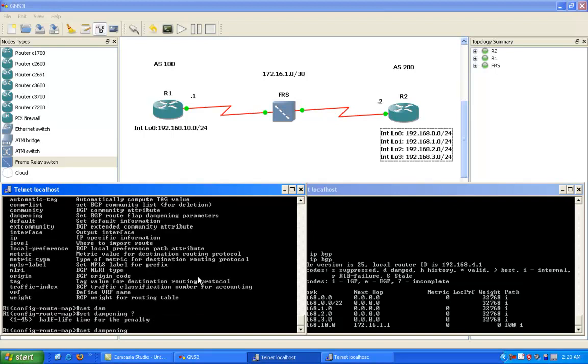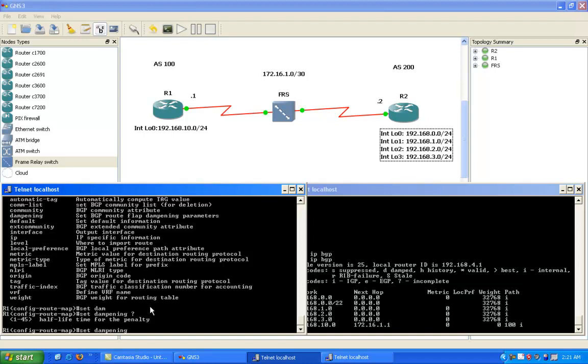Now this is where we can see the different options that we have in route dampening. We have the half-life, where the penalty will be decreased, 5 seconds by default. So this is when the penalty will be reduced in half.